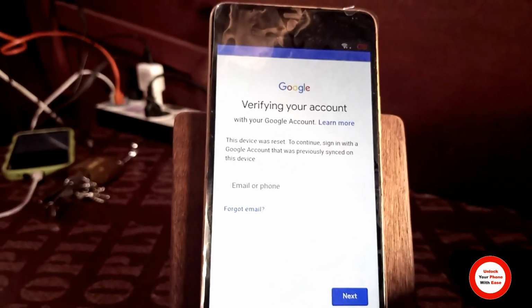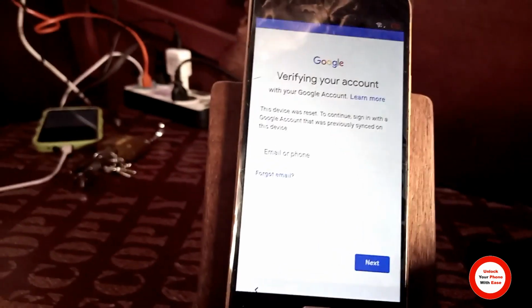As you can see, I got it. It's locked. To verify your account, it's locked.